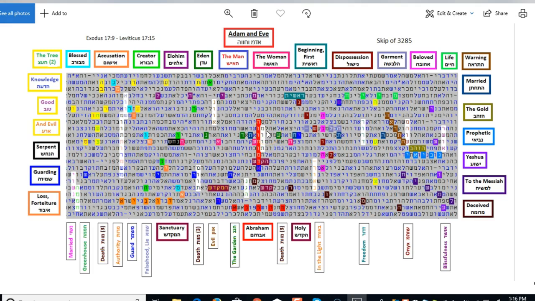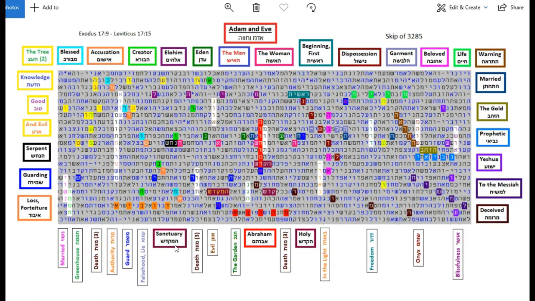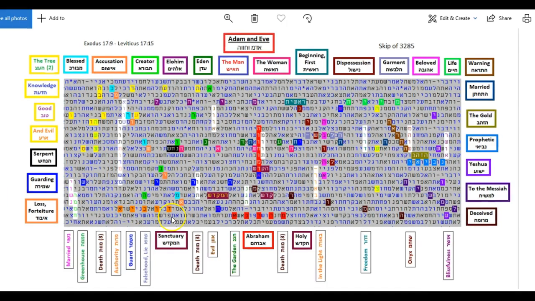And in the book of Romans in the New Testament, it talks about death came upon all through Adam because of his sin. This resulted in loss or forfeiture of their authority and eternal life. And forfeiture and loss is here in the orange, starting with the dalet, going across. They experienced a dispossession of their home in the garden. And dispossession is here, going diagonal.